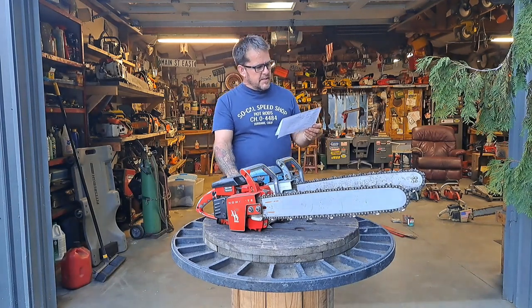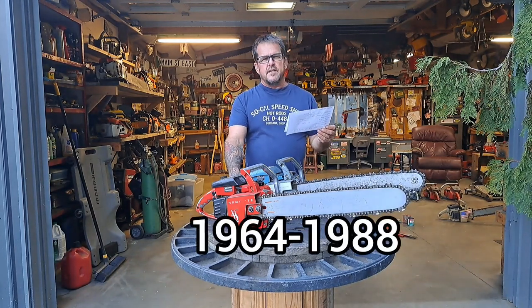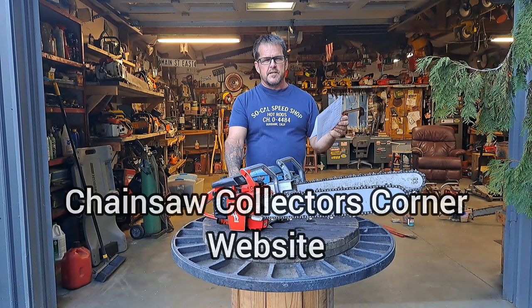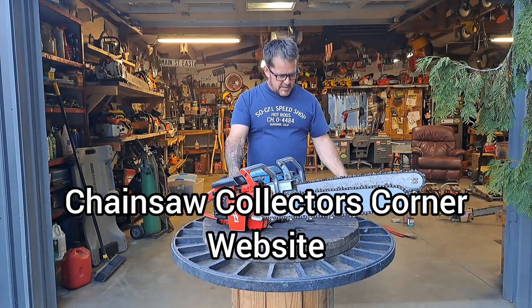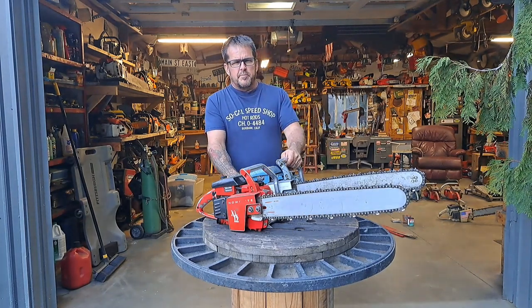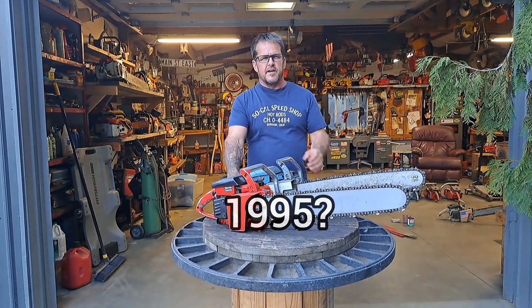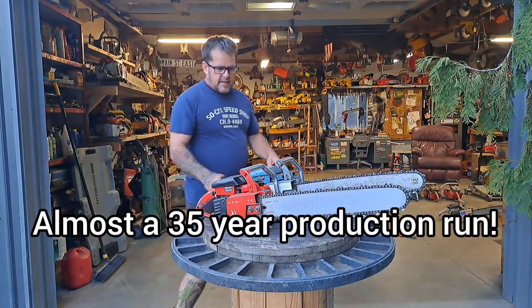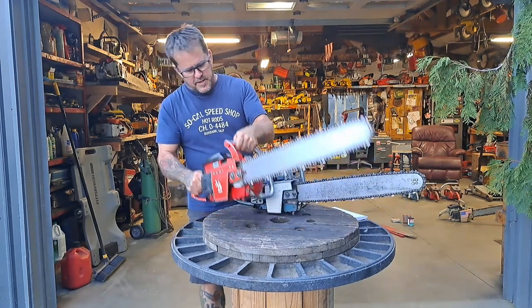But anyways, they made these things from 1964 to 1988, officially on the Acres Internet Chainsaw Collectors website. But I've read some articles that said they were making them clear up into the 90s. I think 1995 was the last year they made the Super XL12. So they had many variations of the saw over the years. This is a later one.